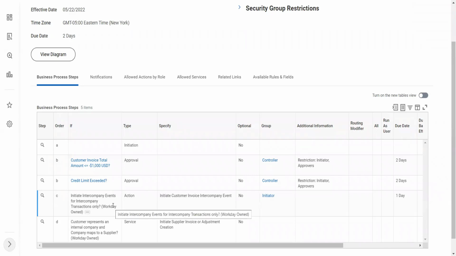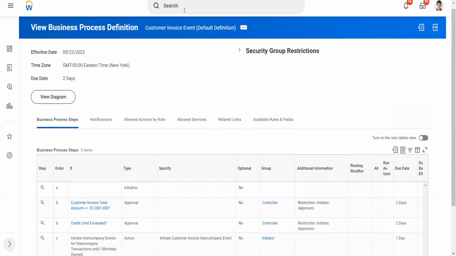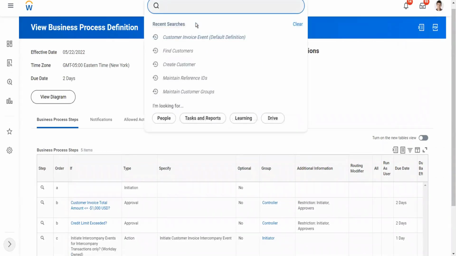So once the system finds out that you are trying to create an intercompany, there is a pre-setup we have to do before we start creating intercompany transactions. So we'll do that setup also. We'll try to set up this company as customer and supplier also, and then only will we be able to create the intercompany transaction. So we'll see that in the intercompany chapter. But for now, we can see that we have to assign a controller role to someone in our company. So let's go ahead, and our company is Twitter.